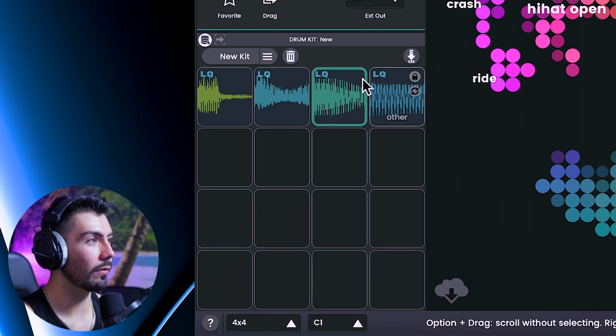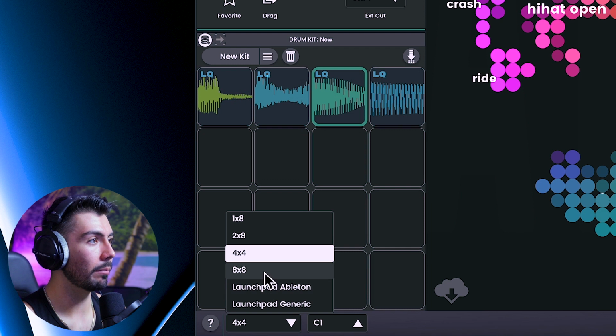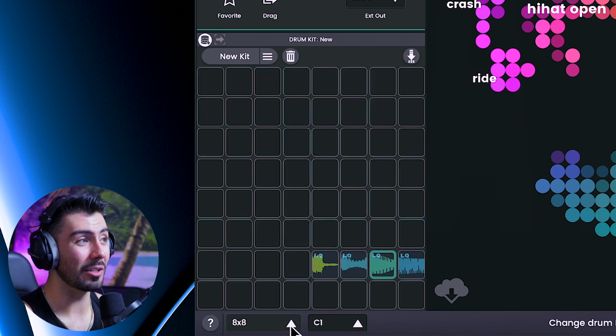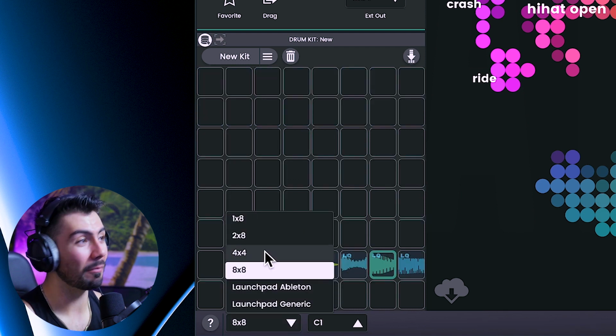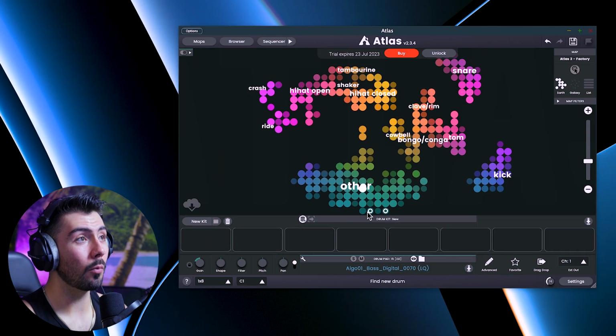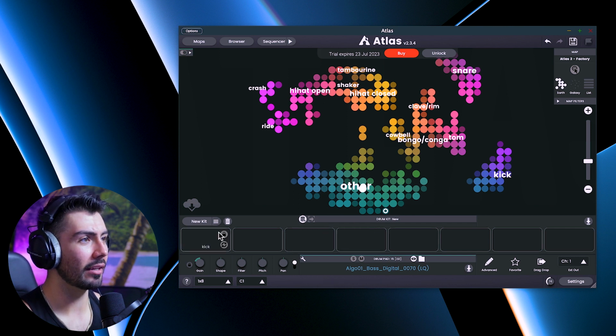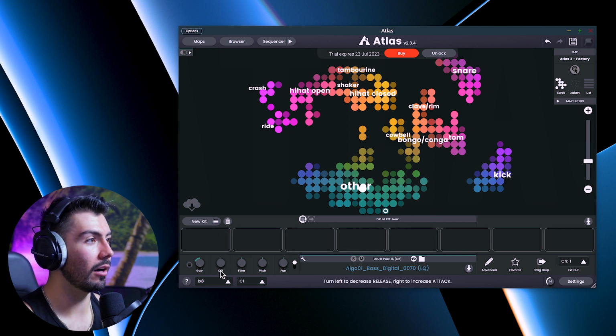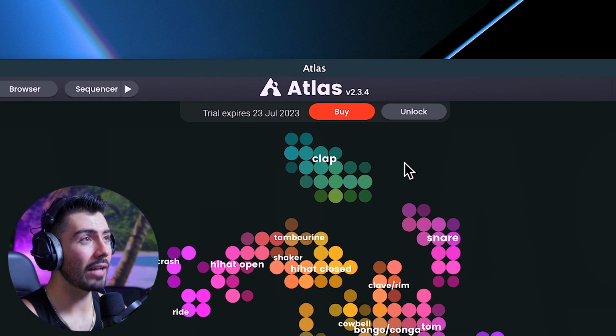So as I kind of glossed over here, this is where you put your samples, and you can actually change the grid to something a bit more complex, like 8x8. That's a lot. I don't think that I would ever need that many sounds, just for my production. Even like a 2x8, or even like a 1x8. Honestly, 1x8 seems more pleasing to my eye, and I'm actually able to keep track of things better, so I might keep it over here on 1x8. And as you can see over here, I don't even have the full version.